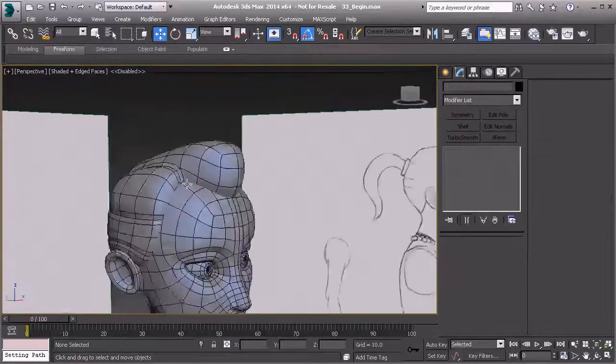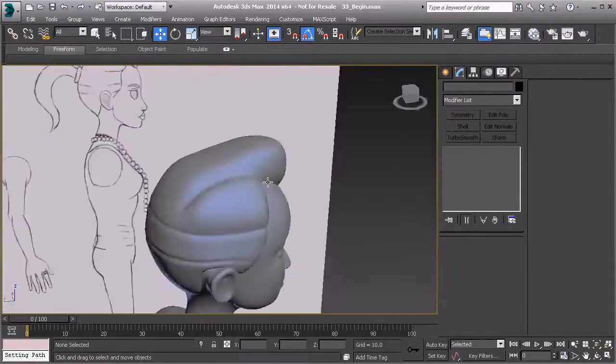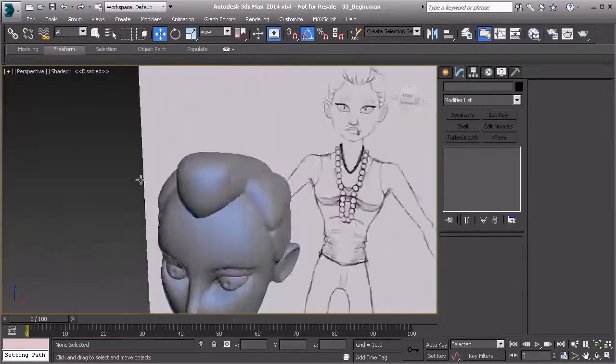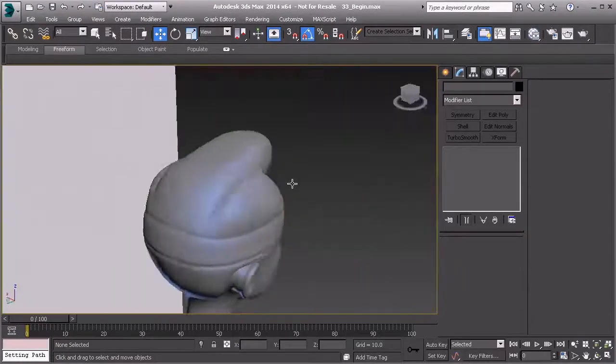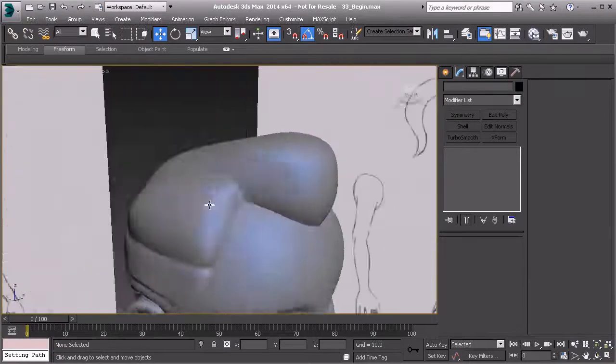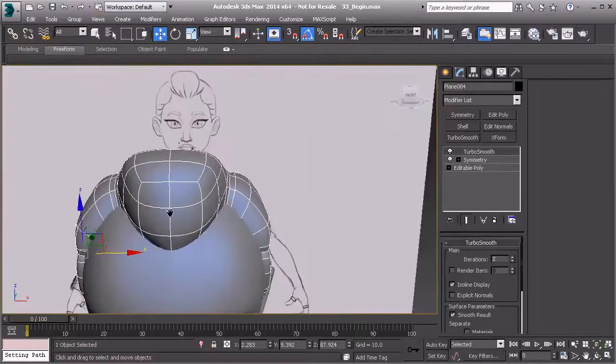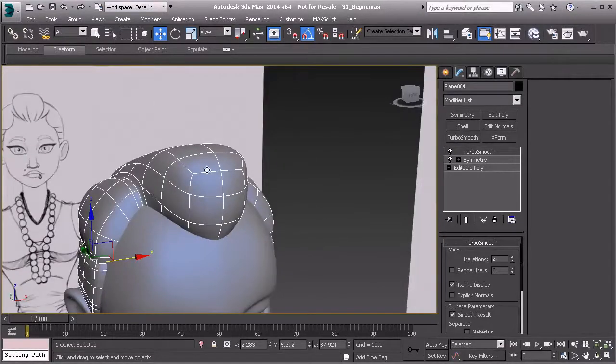So we can definitely see that separation now. If we hit F4, you can definitely see that in there. And that's a nice little element that we wanted to create. Alright, so with that, let's come in and create the same thing across the top of the hair. I just wanted to show that there's some volume in this.